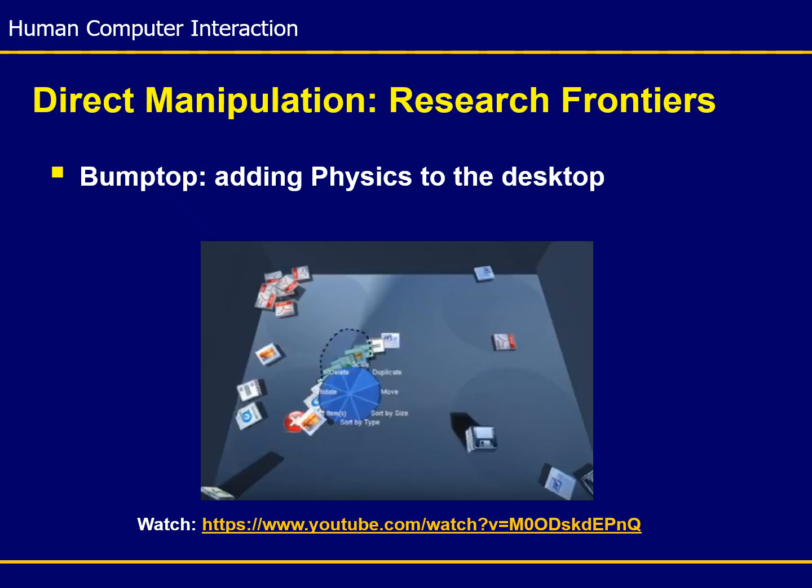The idea is very appealing, and it works like this. The student developed a physics-based engine and created a 3D desktop using the physics rules to throw around and collect and group and sort through and search the different items that exist on the desktop.